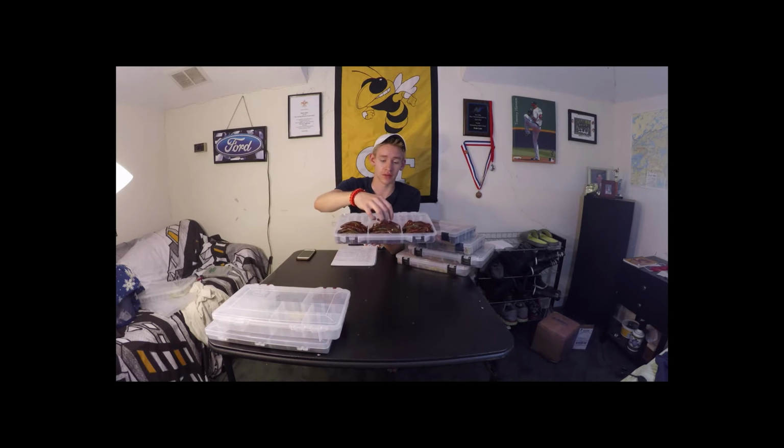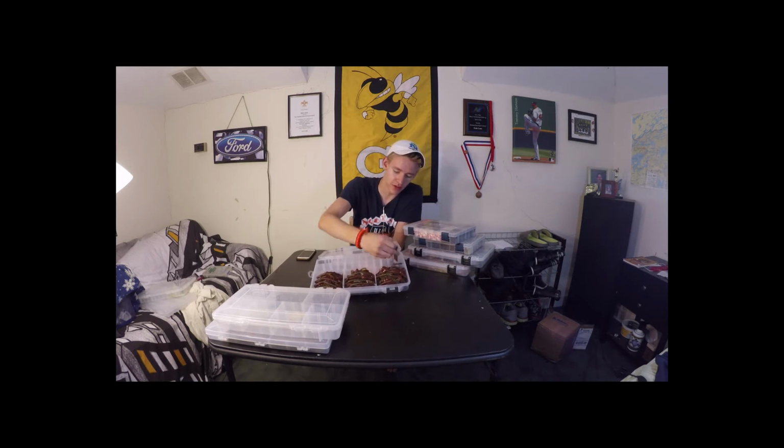So these are, what is it? $4.19 for a pack of 8, and there are 104 of them. So you do the math, that's pretty good. And then the ones in this part are the V&M Crazy Craws, and there are 8 of those. Those are usually $2.19 for a pack of 8.